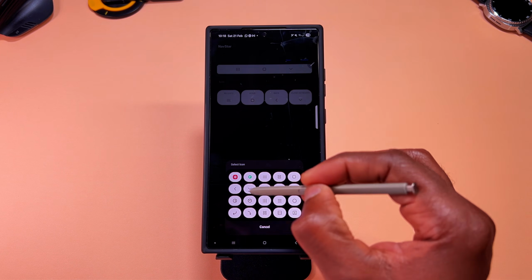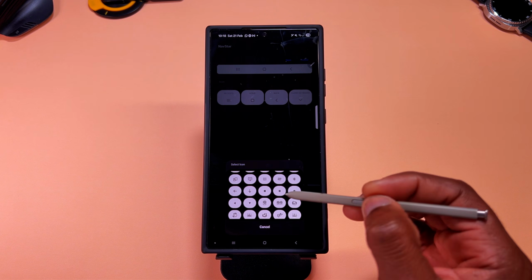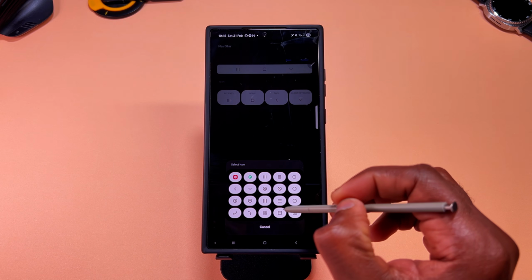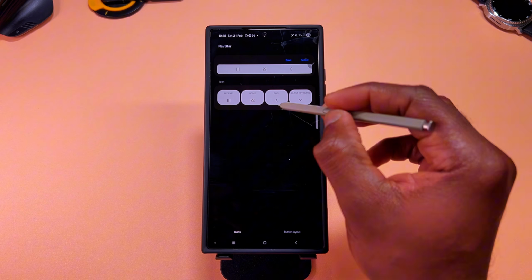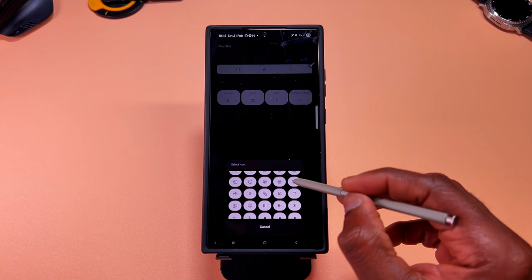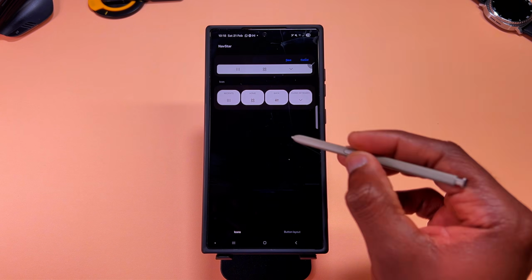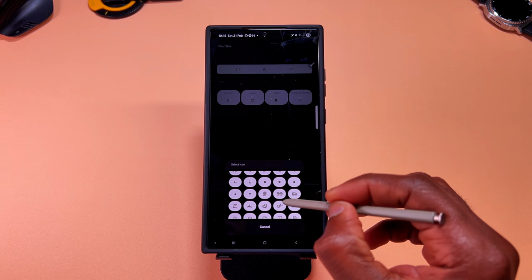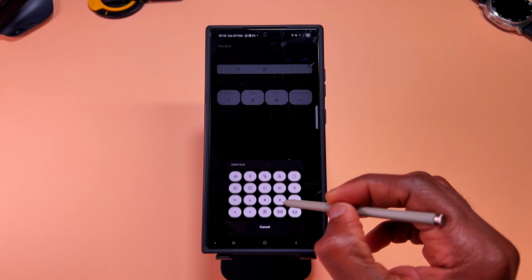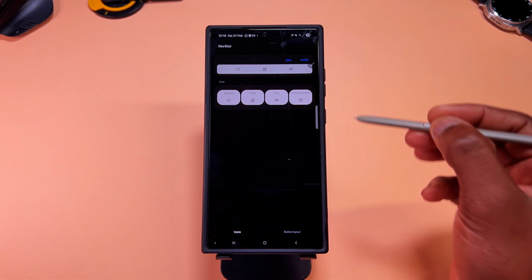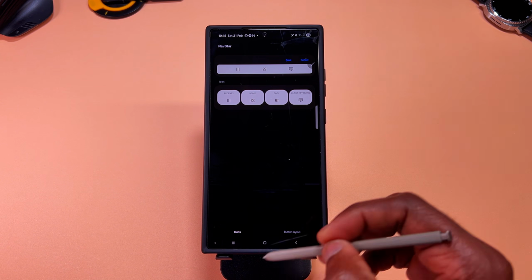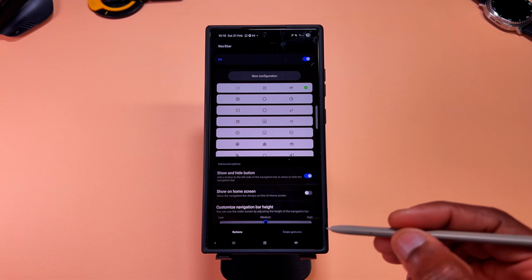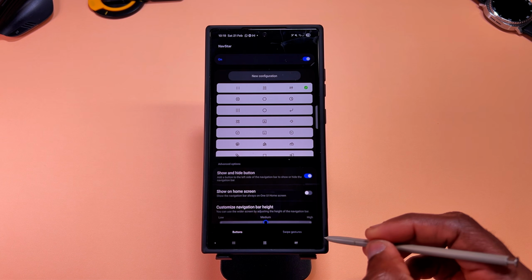Let's do an example here. So here probably I want to use the same thing. Then home, I would want to probably use that, and then for the back I would want to use this, and then for the keyboard down, I'm going to use this. So probably this is what I want to use, and it's going to stay this way. Then I hit on save, and then now I have it looking like this. When I open a keyboard, then I'm going to have that extra button here.